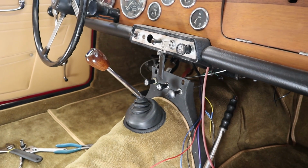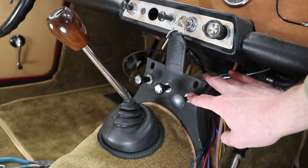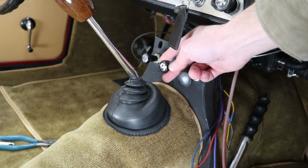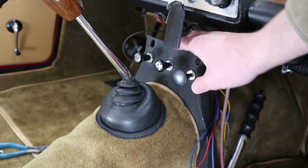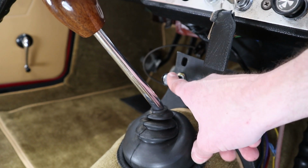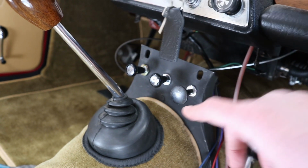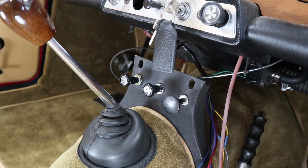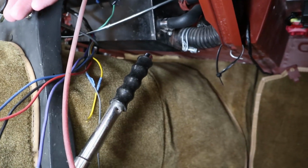So getting into a little of what I was working on here, I put basically all the heater controls down here. In the center is the electric fan switch. I've just got that mounted in there. It's not wired up yet. Right here is the cable for the actual heater control valve. And then over here you have the selector between defrost and heat. And that just runs this little door down here on the bottom.